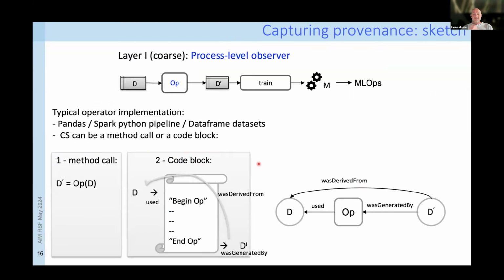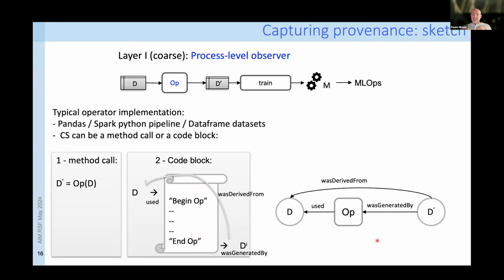Data provenance for data science, the main concept is the following, right? So you have an abstract operator here that transforms D into D prime, and then D prime is a training set that we use to do training and so forth, okay? So if op is actually a Python script, we can almost certainly do something for you. Depending on how you write your code, you can write it as an operator, which is basically encapsulated into a Python function, or you can actually write just code blocks, okay? Either way, we are able to generate these little fragments of provenance that I introduced earlier.